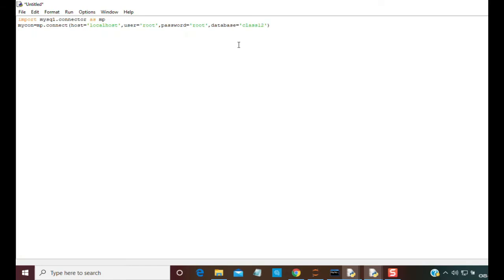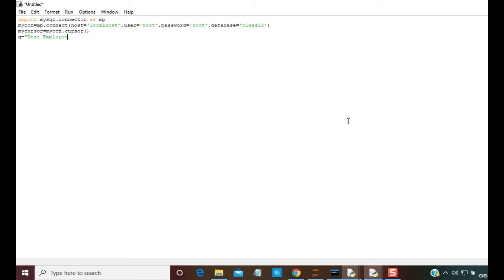Close, enter. Now we will create a cursor instance. So mycursor equals to mycon dot cursor function. Now, for knowing what all values are there, like I opened my MySQL right now and I could see, I can also see it from here. So the very first thing, the query string, I can just write DESC employee.